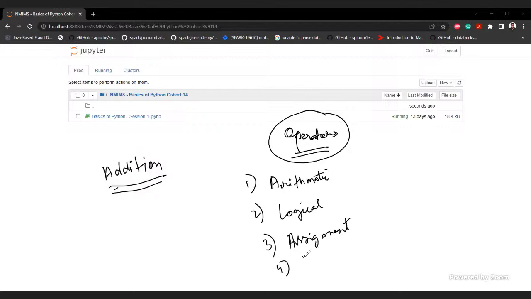Boolean. What operators do we have under Boolean operator? True, false. So they are data types. I don't think we have separate Boolean operators.